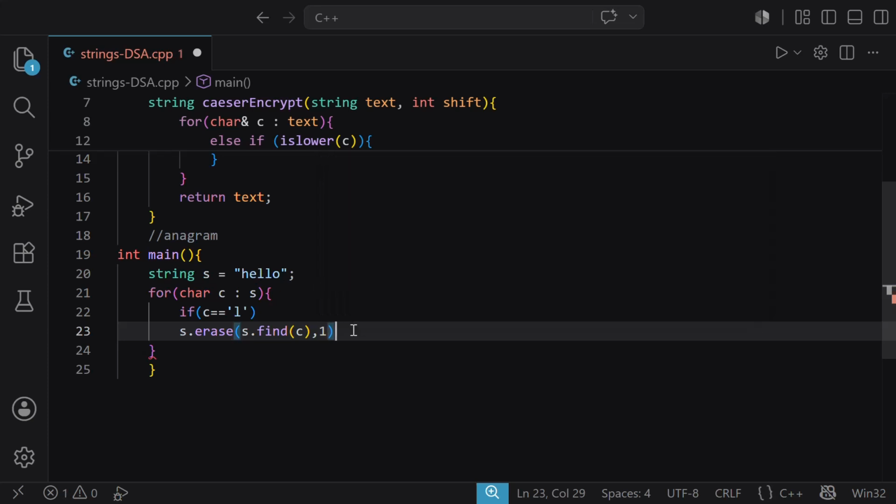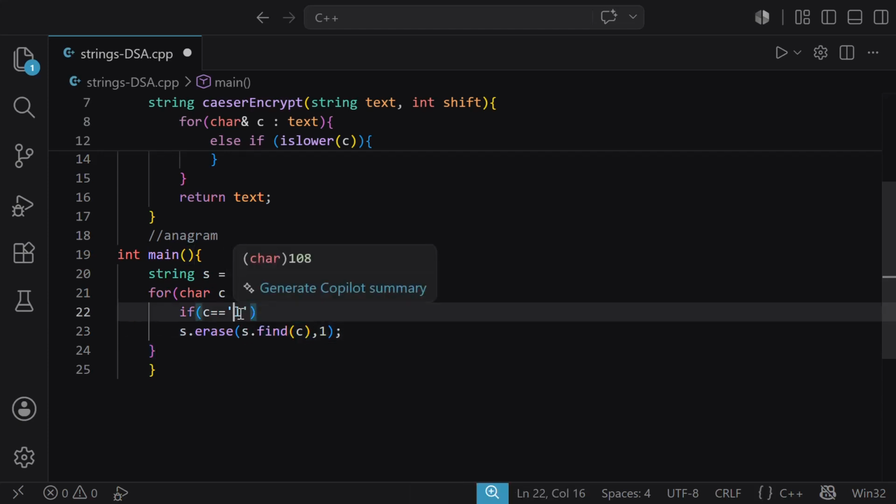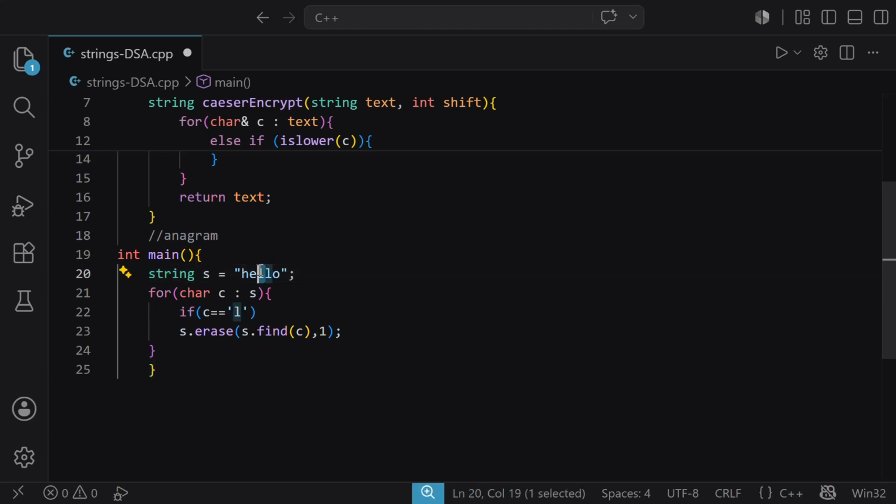So what we are doing here, we are just finding the index of c. And what is c in this? It's 'l'. So we are finding the index of this and we're erasing that particular letter 'l'.